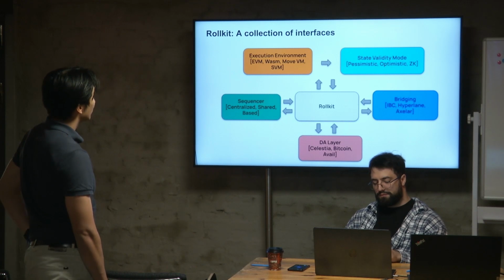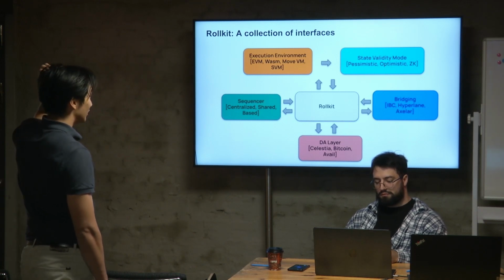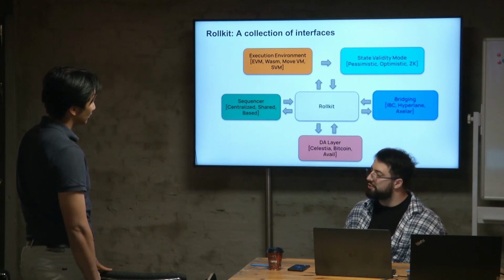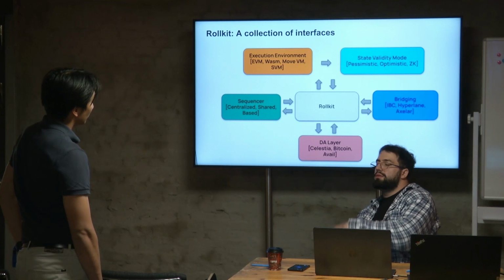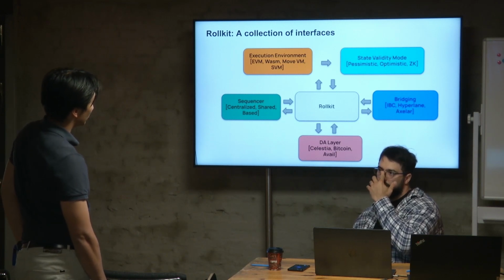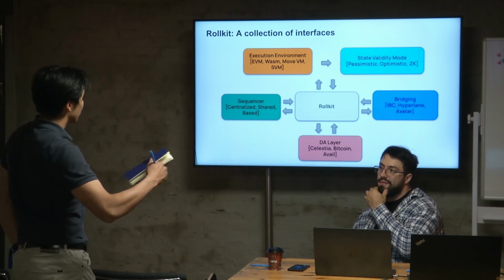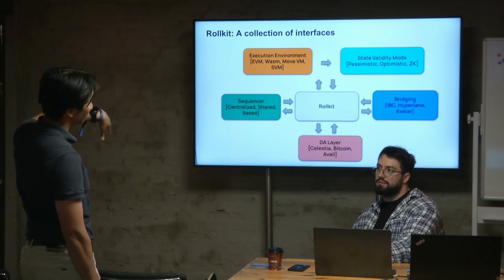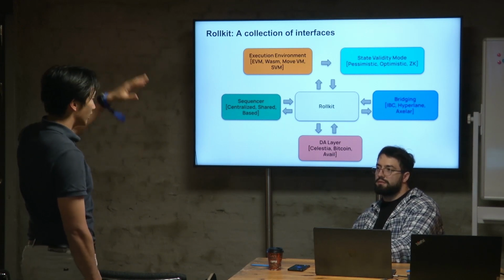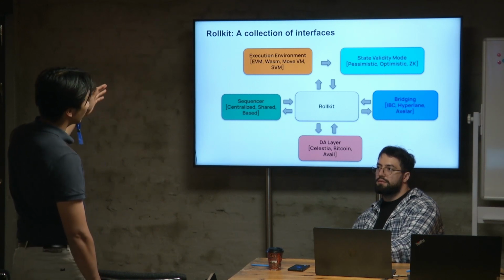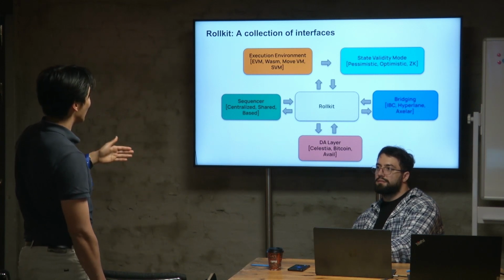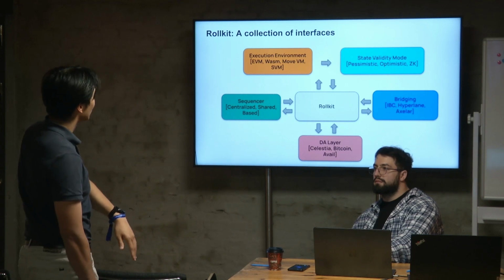Are there any issues when the underlying technology changes with one of the DA layers, bridging, or sequencers? What's the impact on you guys? What do you mean, changes? In terms of the implementation, because you're abstracting all the functionalities of the different sequencers, DA layers, and bridging, wouldn't there be a delay in being able to support that functionality?